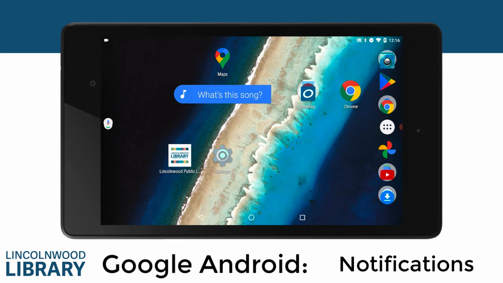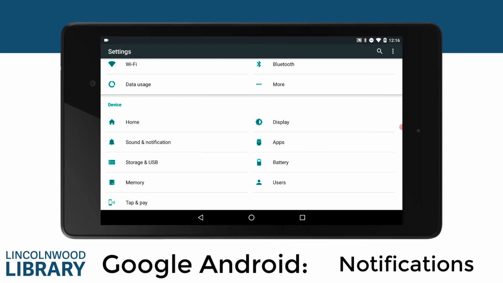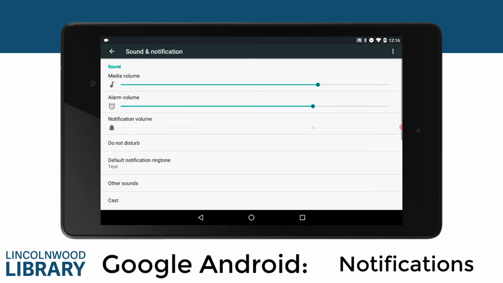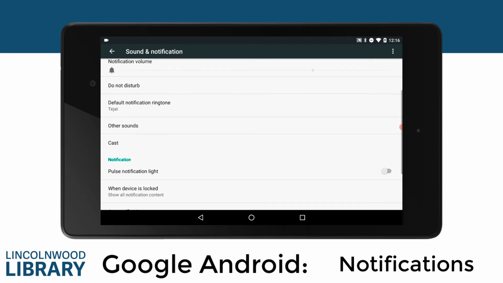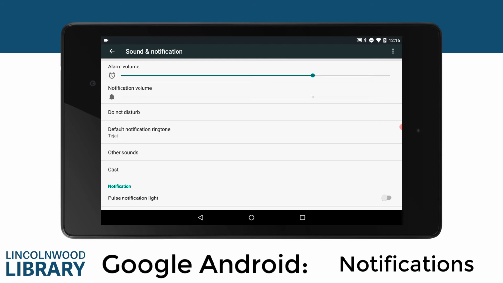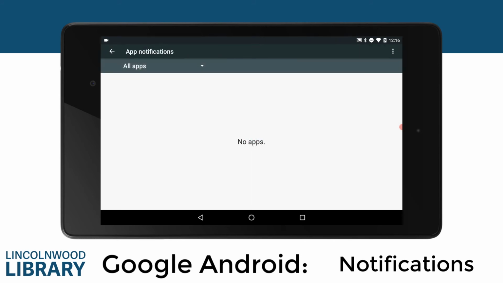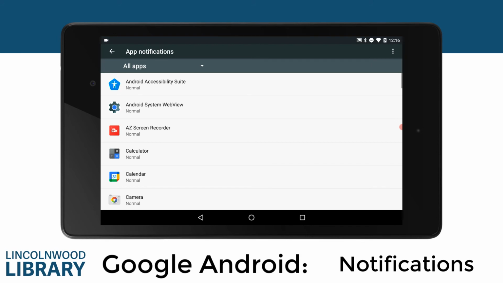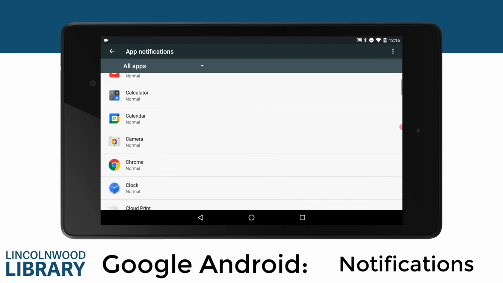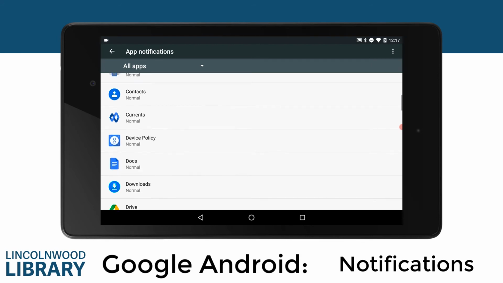Now in your settings menu, there is often a menu for notifications. On my device, it's within sound and notification. And you can customize settings related to your notifications. I can see app notifications and see their settings.